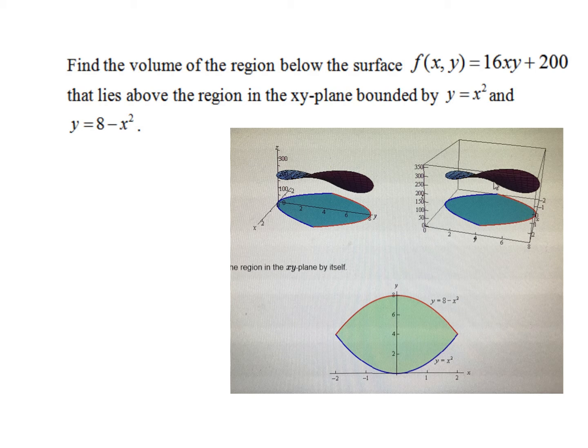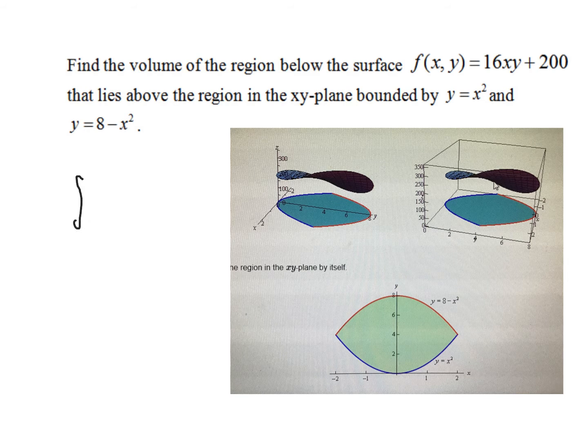So I think, like I said, it lends itself really, really nicely to being a type 1 where we're going to have a dx be kind of our outer integral that we do. So remember, you know, a type 1, you'll notice it goes from negative 2 to 2, and it will have dx.